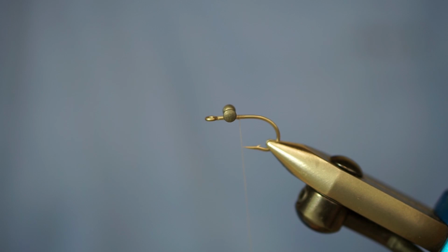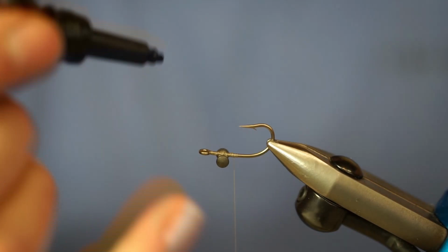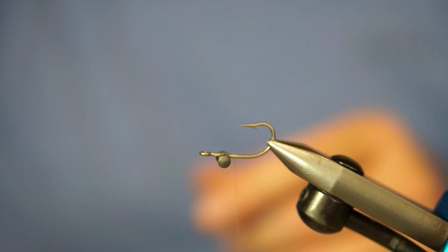We're still in focus. I just moved the vise accidentally. Yep. All right. So that time I threw a whip finish just so I can turn it over, not lose any wraps. And this is the last step to making these eyes really durable. Pro thin flex resin. Super tough stuff. Just goop up a little bit in there. Three or so seconds, maybe a four count, and it's set.